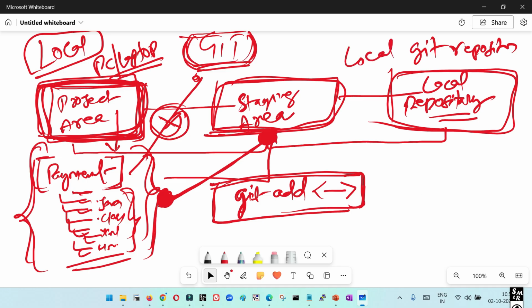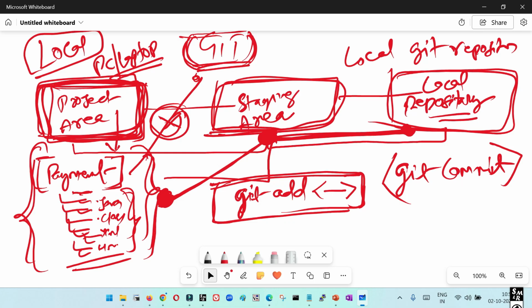or the Git repository, or we can also refer to it as the local Git repository. So you need to lock the code. Lock the code means before sending this code to the centralized repository, you need to move the code from the staging area to your local repository. For that we use the git commit command. With the help of git commit, your project is moved from the staging area to your local repository, which is called the Git repository, and this will be a folder with the name .git.